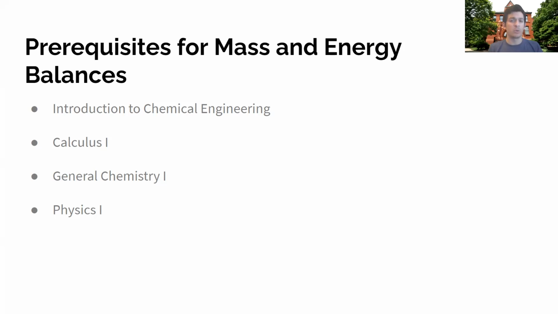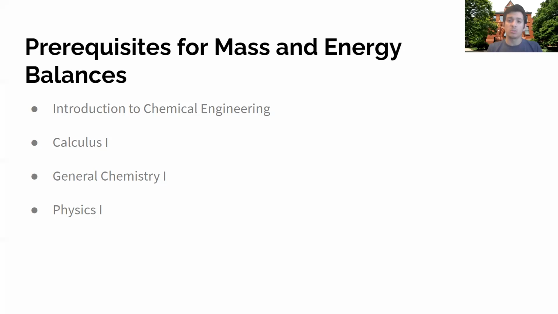You should also have a pretty good understanding of calculus, specifically calculus 1 and maybe calculus 2. Calculus 1 is going to be the most important, especially when we get into the energy balance side of things, you are going to be expected to understand how to take the derivative and integral. Very basic calculus though, and a lot of it can be done on a calculator, as you're going to see.